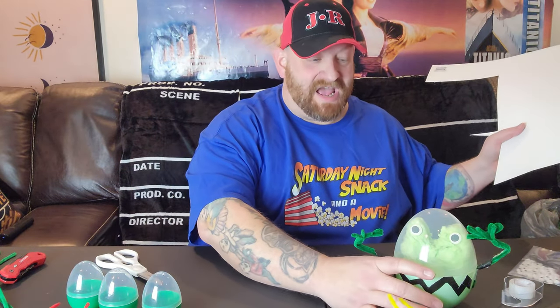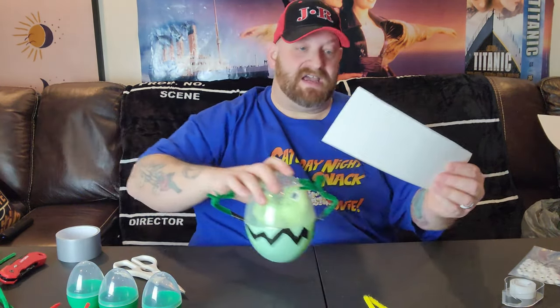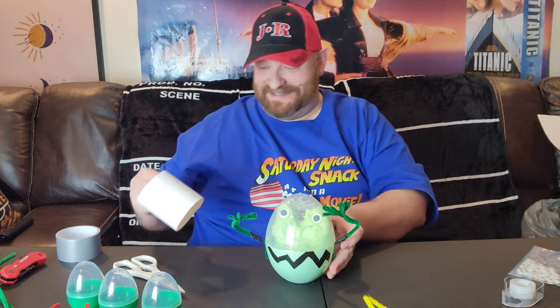Before we finish with this guy, I think he needs a little something more. Let's go ahead and make him his crown so he can officially be King Yolkian. Piece of poster board, silver duct tape that I have here. Let's just cut a piece off here. Guess about the size for a second. Pull it around like this, and that looks about the perfect size to sit on his head.